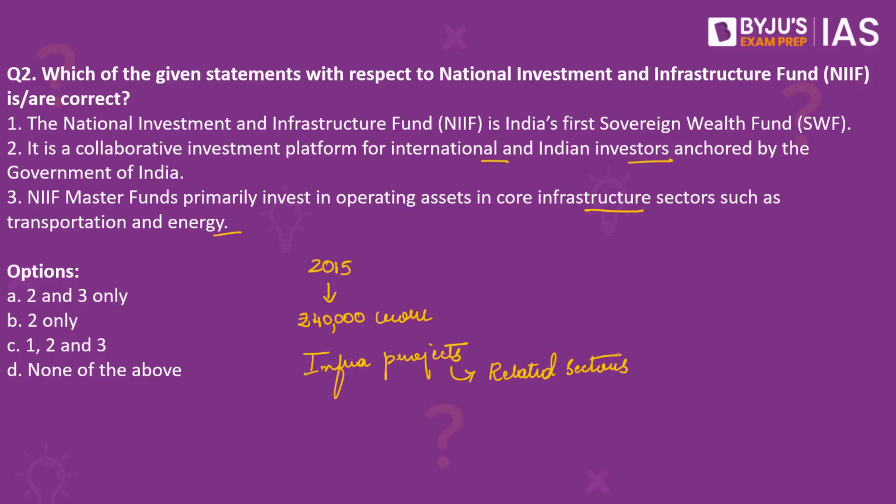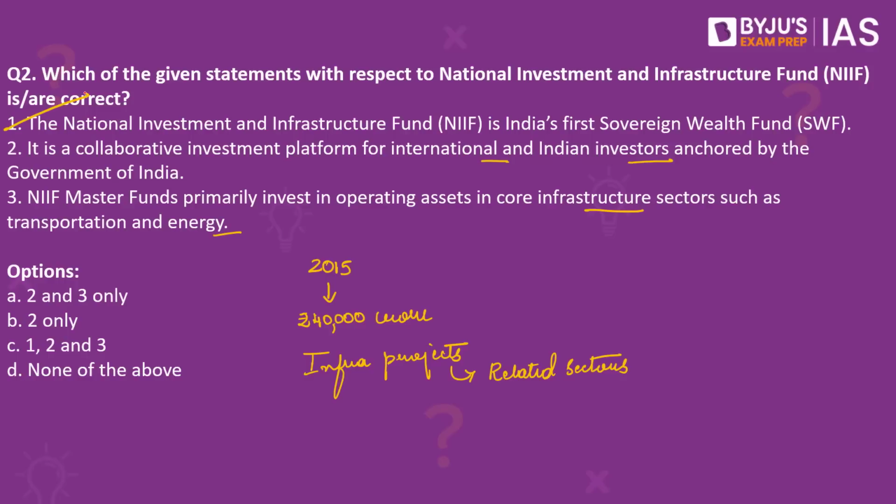Is it India's first sovereign wealth fund? Yes. So, what exactly is the sovereign wealth fund? A sovereign wealth fund is a state-owned investment fund which comprises money generated by the government and which is often derived from the country's surplus reserves. These sovereign wealth funds are created to provide a benefit for the country's economy as well as its citizens. So, statement number 1 becomes correct.